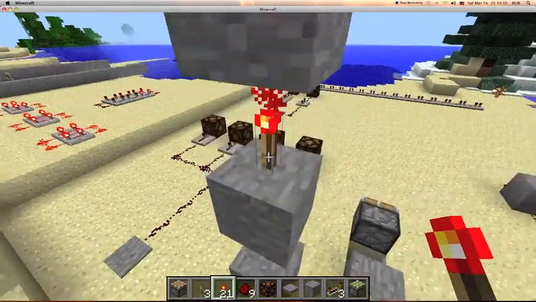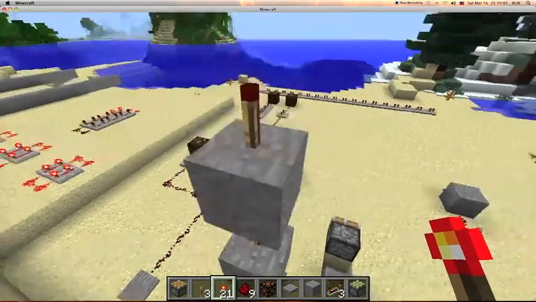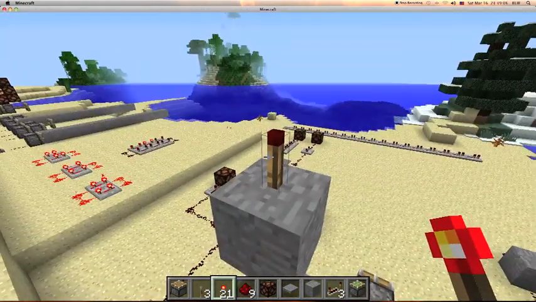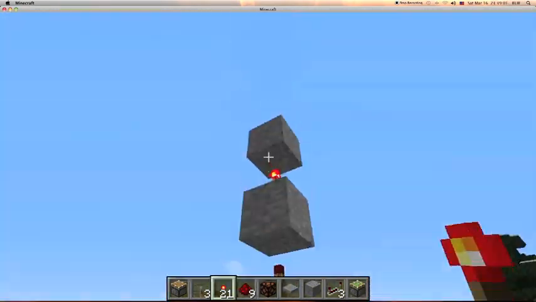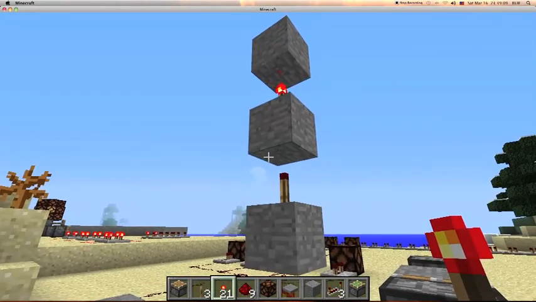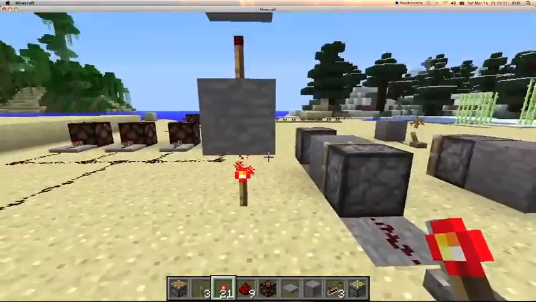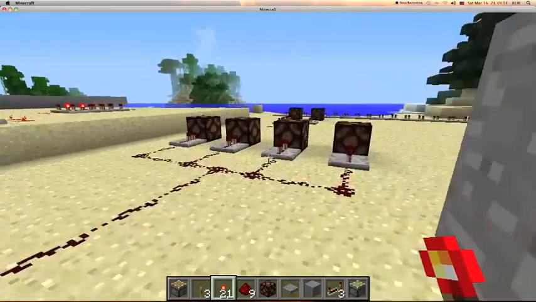This stays unpowered, which lets this be powered, which powers this, which... Yeah, I think you get the idea. The words are complicated to use here, but basically it's on, off, on, off, on, off.